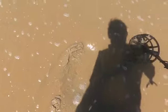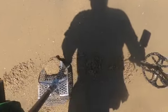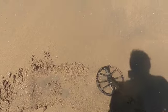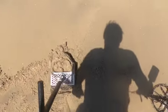I got a low tone. So far, most of those today have turned to iron, except for that great pair of tweezers I found. All right, I think we have it, and I think it's going to be iron. Yeah, now it's a pretty solid high tone. I think what I did is I actually put it on top of a high tone. That's exactly what it is. There's another target down here.